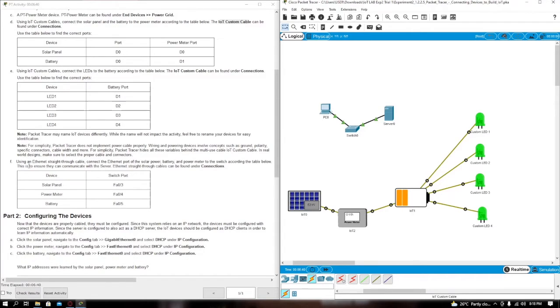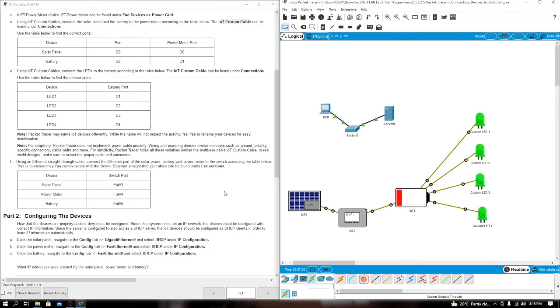Next step, using an Ethernet straight through cable, connect the Ethernet port of the solar panel, battery, and power meter, these three, to the switch according to the table below. This is to ensure they can communicate with the server that is connected to the switch. The wire that we're going to use is a copper straight through cable.